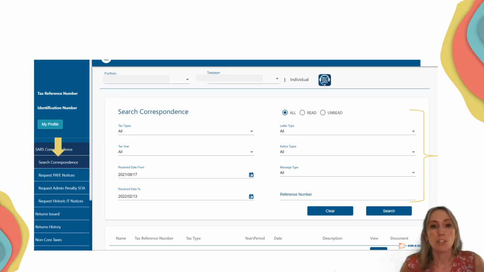This was just a video showing you the tabs and just kind of getting a little bit familiar with e-filing, but we will be doing a more detailed video where we will be going through the actual e-filing and also how to complete your tax return. So which questions and wizards to answer.